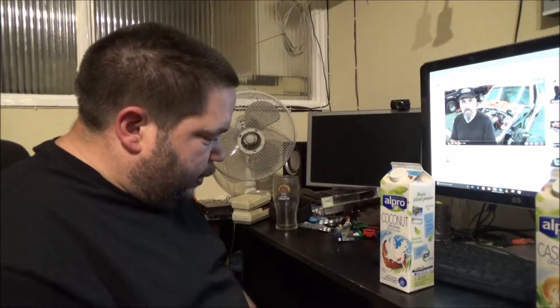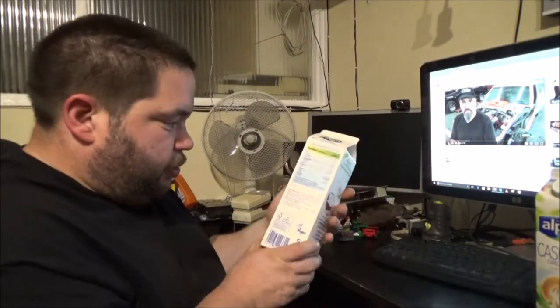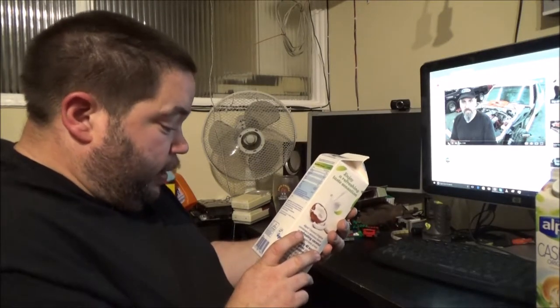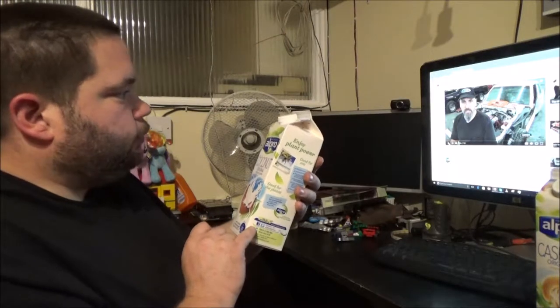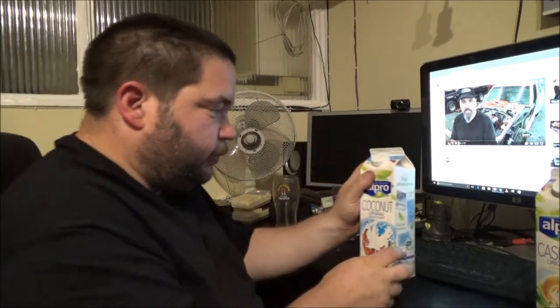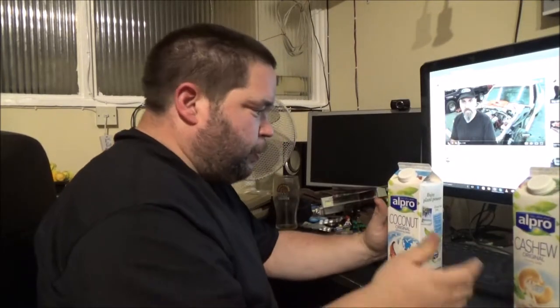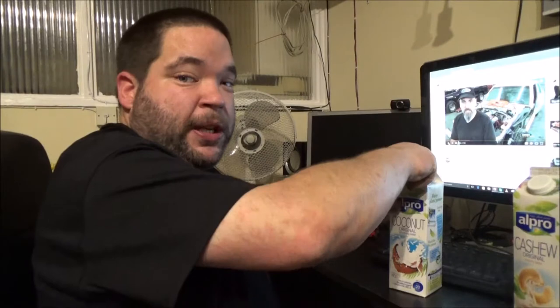Right, the last one. Apparently this has got a refreshing taste. This one will be even better because it has no added sugars. It probably does have natural sugars — only 1.9 grams per 100ml though. Checking the labels: lactose — nil on this one, and that one says lactose — 0 grams. Why is the cashew one saying 0 grams while the others say nil? It's all made by the same company, if you didn't notice.